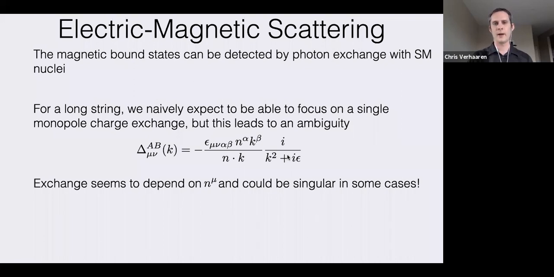And most of it looks fine. I mean, sure, epsilon tensors can be painful, but we know how to deal with it. The strange thing we have to worry about is that in the denominator we have this n dot k, right? We understand this pole, we believe this pole is physical, but it shouldn't be the case that the orientation of the string could lead to a singularity in these scattering amplitudes. That doesn't make much sense. And so what we wanted to show is that in all physical processes that we could think of, these spurious poles, as we call them, would cancel. And you could make unambiguous finite predictions.